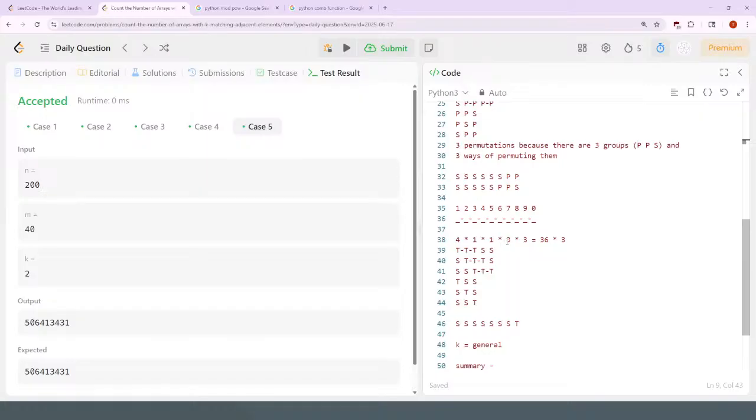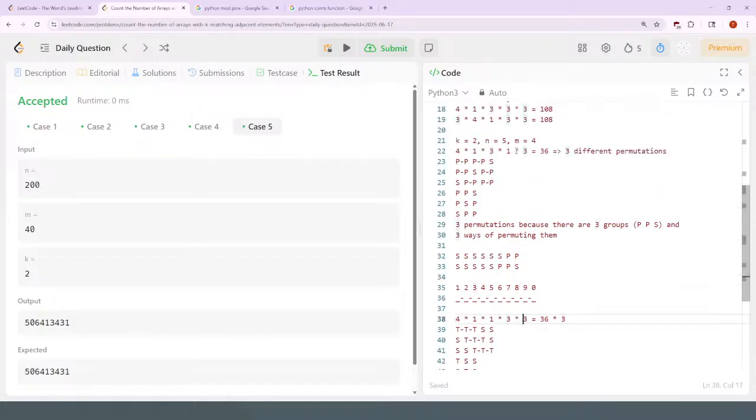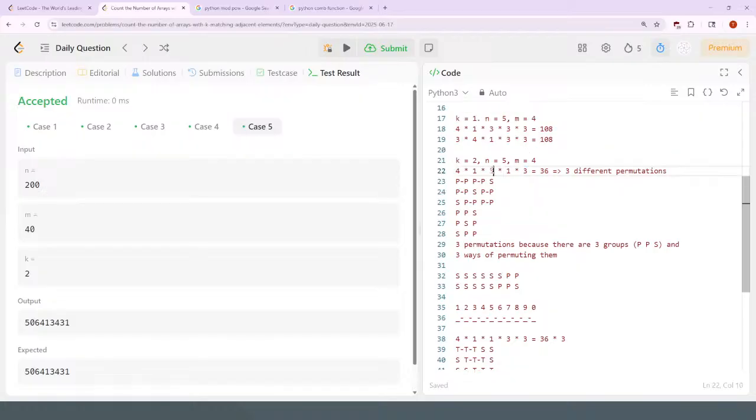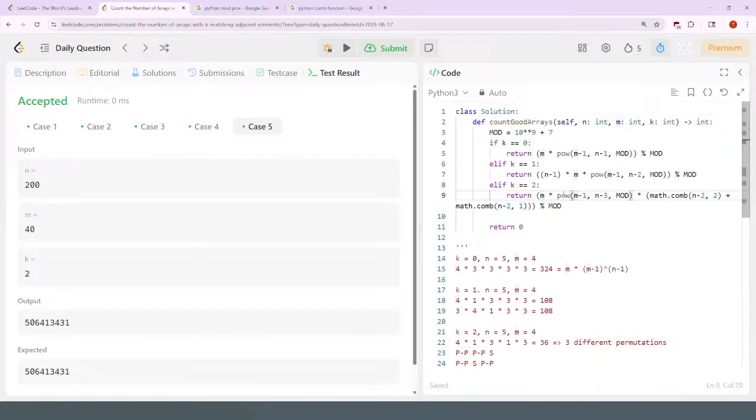So the singletons are the 3's here, but these 3's are not both singletons, actually. Like this 3 is something that's different than this 3, which is a singleton by itself. If these are meant to be pairs, this 3 is just meant to be something that's different than the other thing. So I guess I shouldn't say this is number of singletons. This is number of things that are different than the previous thing.